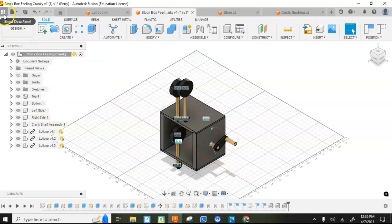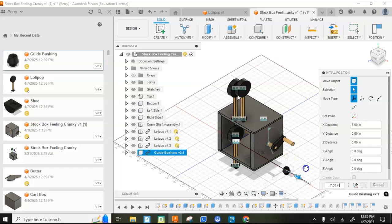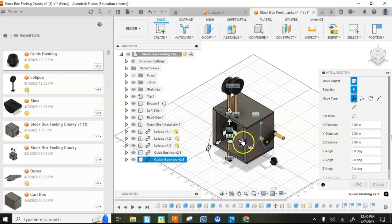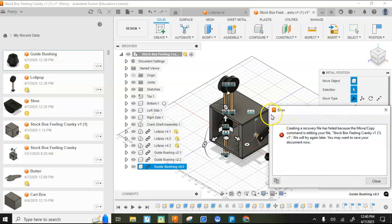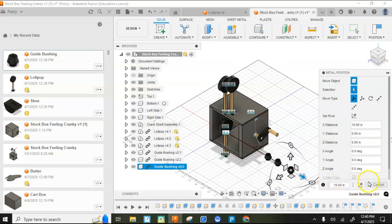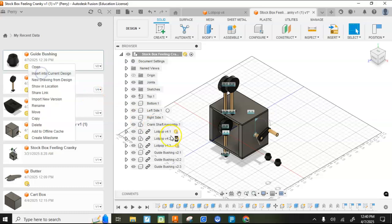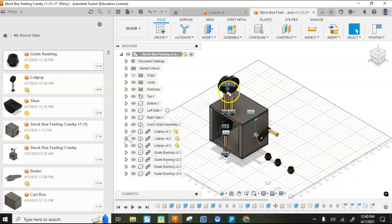So I'm going to come back over here, got a new guide bushing with a square hole, right click, insert into current design. There's 1, there's 2, and there's 3. Oh, I think I tried to do something crazy. There we go. I'm going to cancel. I think that brought them all in. Nope. Got to do it one more time. I apologize. I think I grabbed the wrong thing. Alright, so there it is. So now I have everything in there.